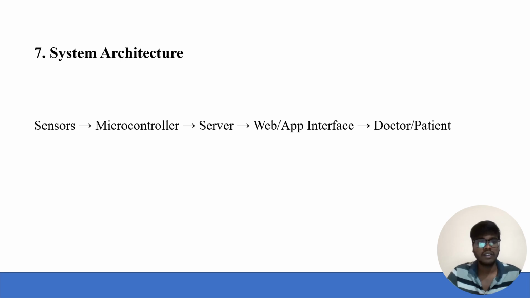And then here we have the system architecture. The sensors pass data through the microcontroller to the server, then the web or app interface to the doctor or the patient. All the vitals are collected by the sensors and transferred to the microcontroller. Then the server loads all the data, and it goes to the web interfaces, and then the patient or doctor can easily view it.